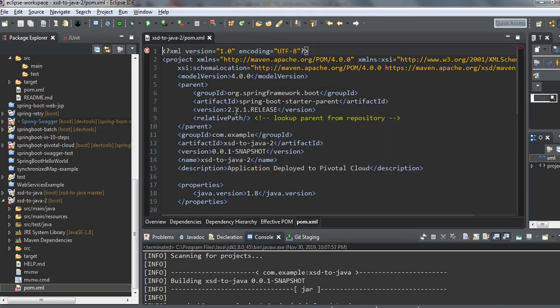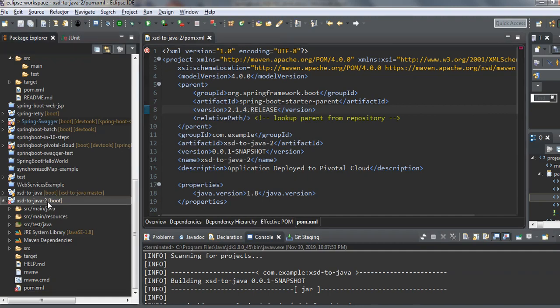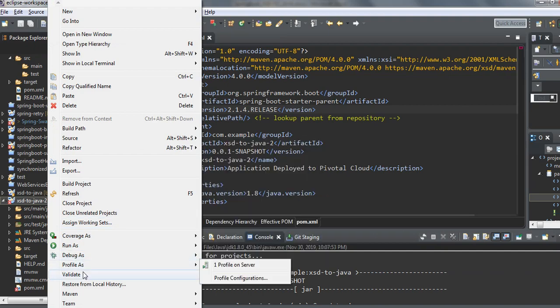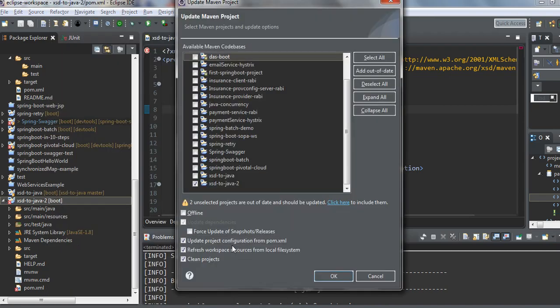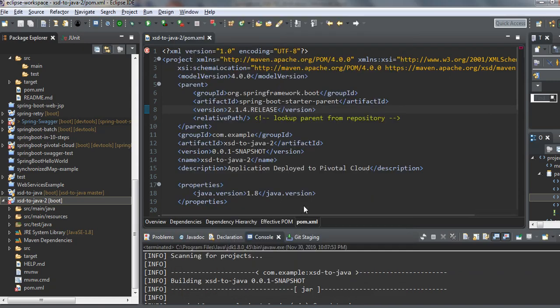So there the version I need to change to 2.1.4, and if I update the Maven dependency, then it will be gone. So update project and force update snapshot. Let's see when it will be gone. So it's going to update the project.